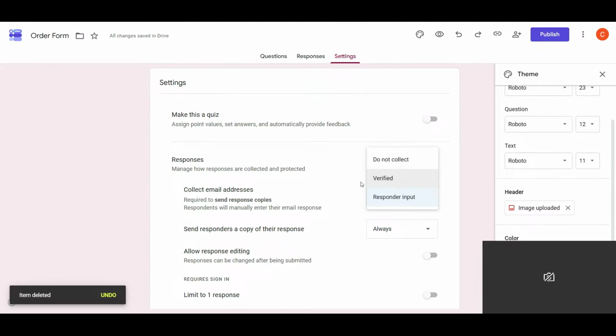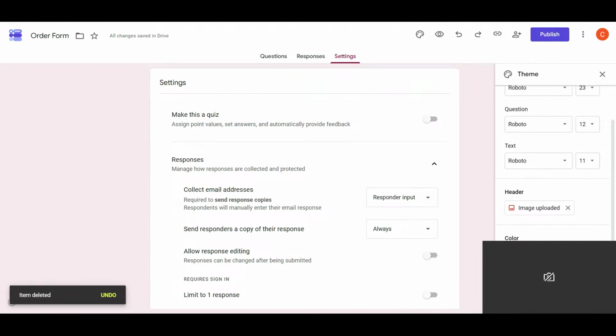If you also require them to add a picture, it's going to make them have a Google account. So that's why we took the picture one off just for the general form. That way, whoever wants to include that can once you get the form. But if not, as long as you have it as responder input, they don't have to have a Google account, sis. I feel like it's better when they don't have to have a Google account, because you don't want to miss out on potential sales because somebody doesn't have a Google account. You get what I'm saying? So that's how you prevent that.